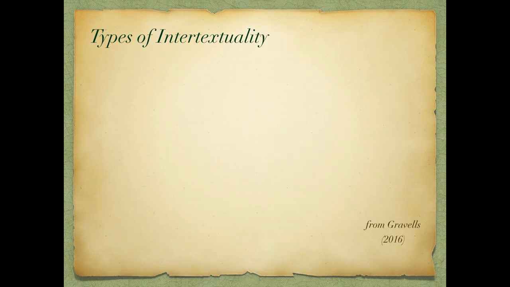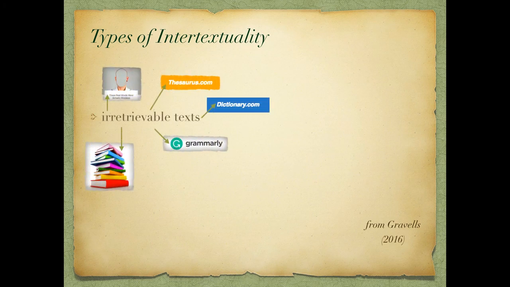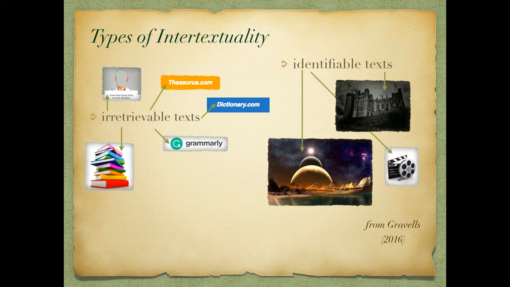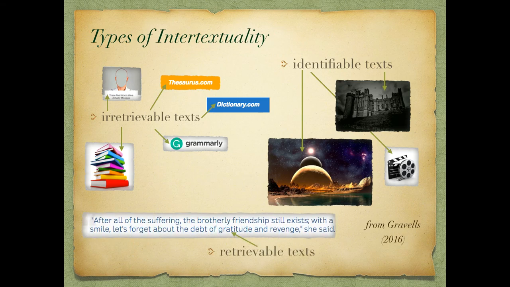There are three main types of texts that composers can draw upon when adding intertextual references. These are irretrievable texts, historical and current language resources, beliefs, and issues; identifiable texts, texts that are recognizable by their style, register, genre, form, and content; and retrievable texts, any reported voices, questions, and allusions available in the community for the composer and responder to draw upon.